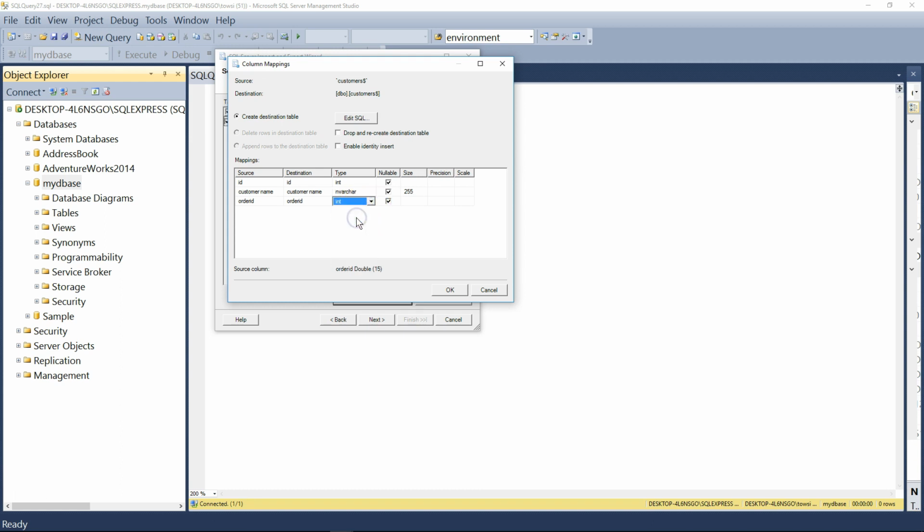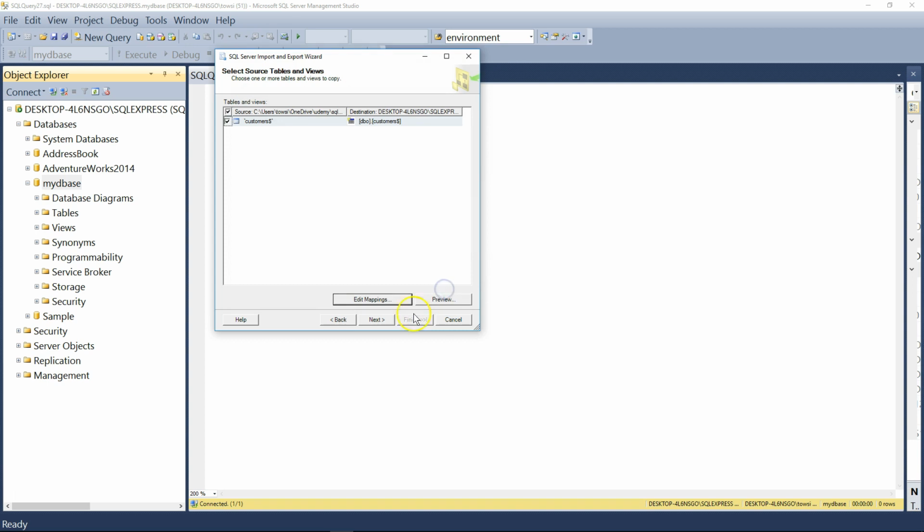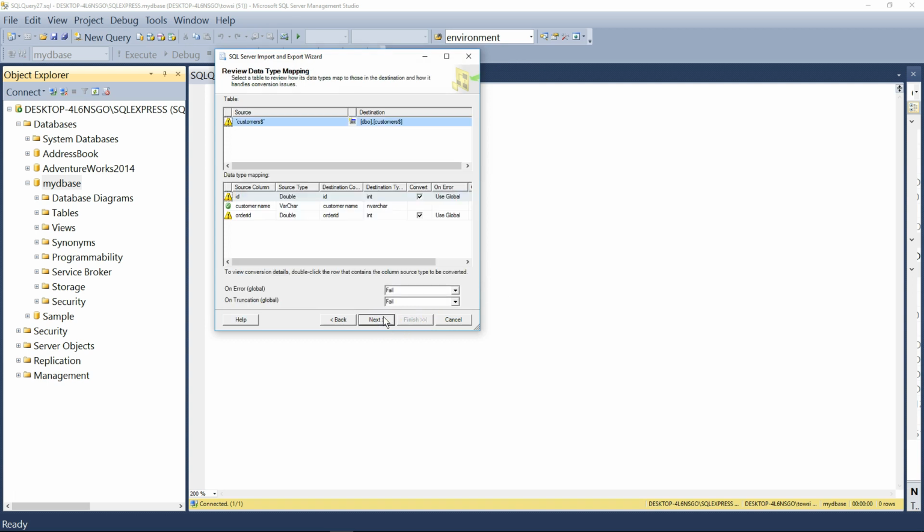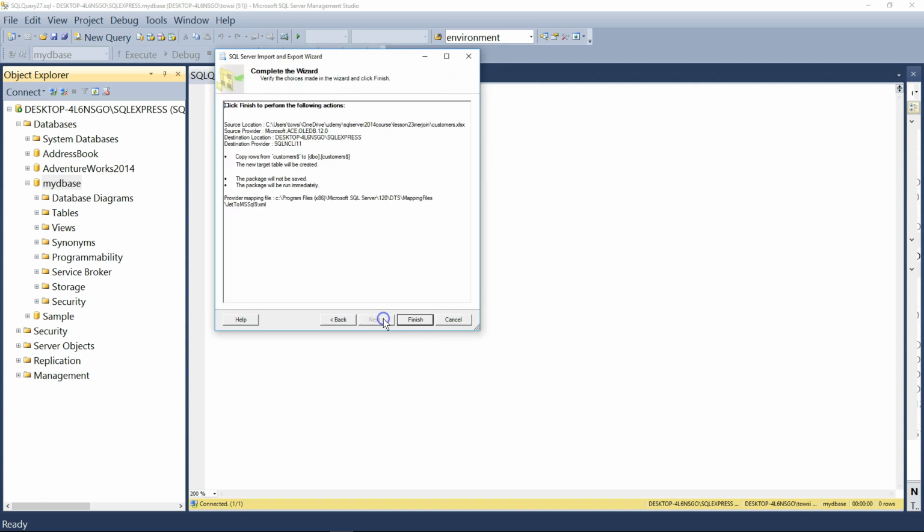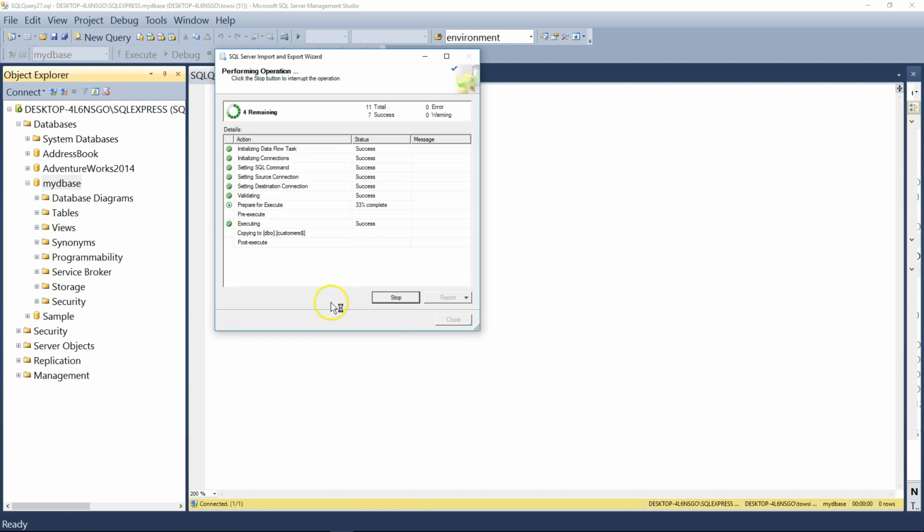So these are the mappings. You're mapping between the source and the destination. You want to make sure the data types are correctly recognized between Excel and SQL Server here. Click OK, click Next, click Next, click Next, click Finish, let this run. Make sure you see a message similar to this one, 2 rows transferred.